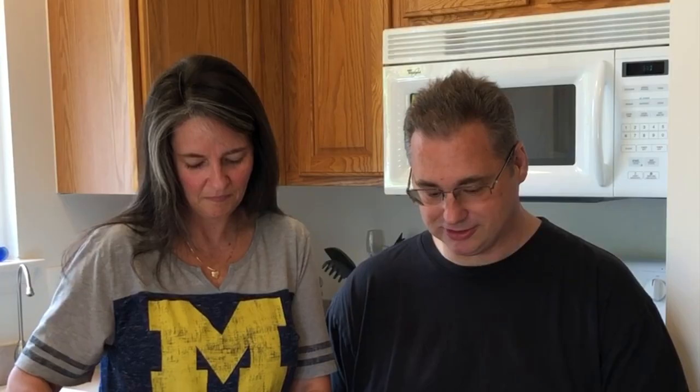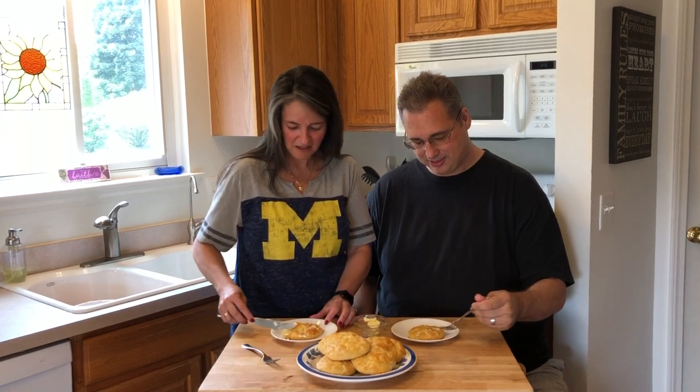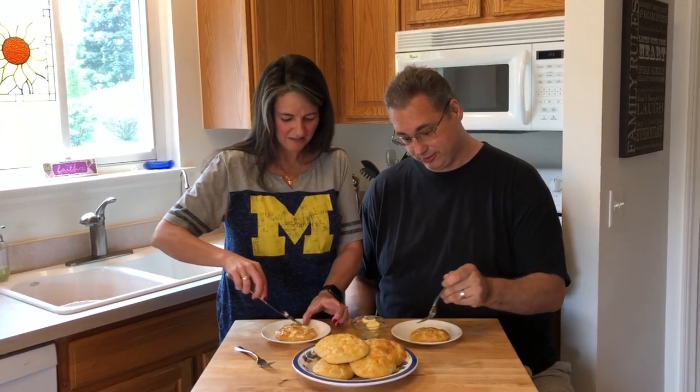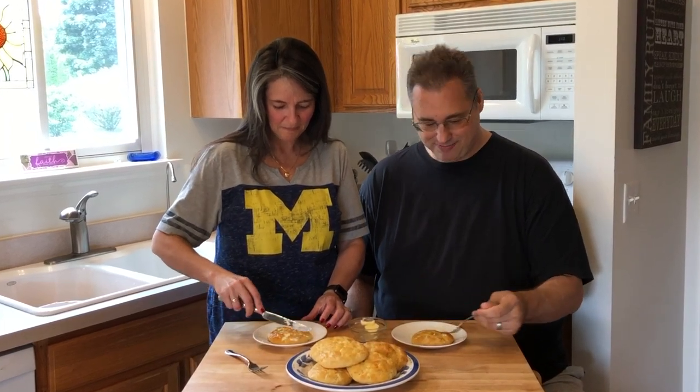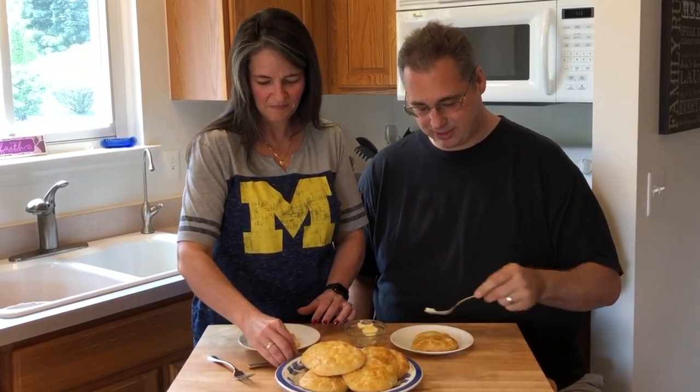What would you do with this — just eat biscuits or try to make a sandwich? I would just eat it as a biscuit. I could have biscuits and water for a meal! This is kind of buttery and still really hot from coming out of the oven. I'm going to use my fork. Oh, the inside of that — very flaky. I'll pick it up because I'm just going to go for it. That's pretty good. Being warm helps too. It's just a fresh warm biscuit right out of the oven. That's wonderful.